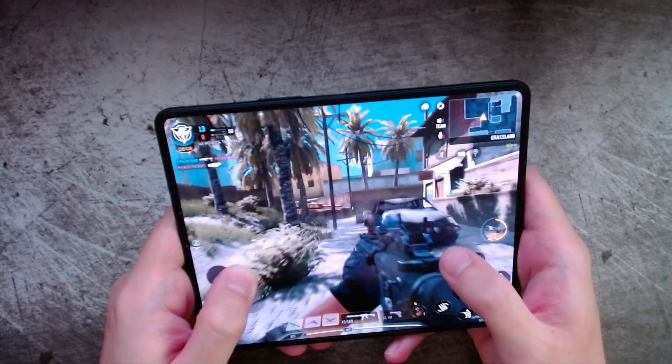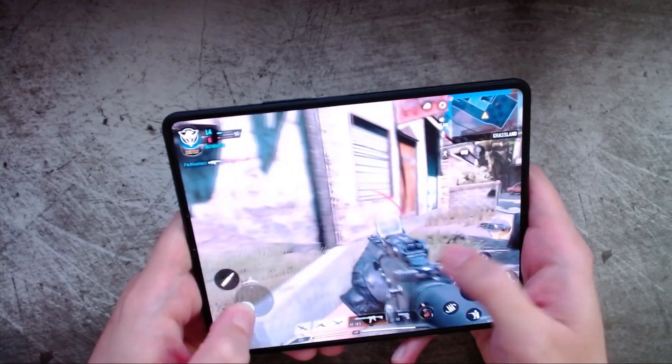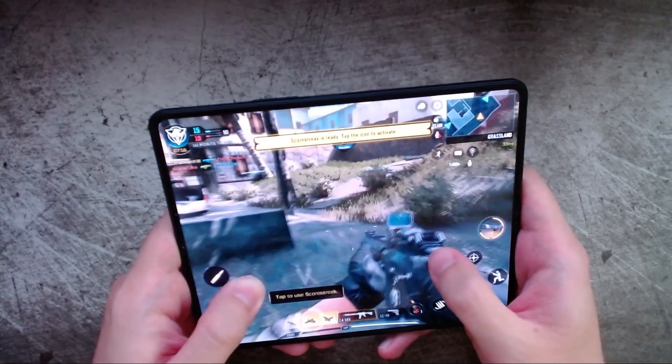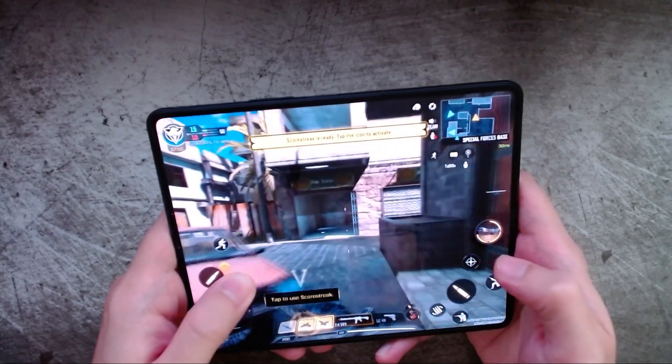As I said in the beginning, I'm not going to talk about specs, but suffice it to say it's one of the fastest phones on the market right now, so it will play pretty much anything you throw at it. It doesn't have an external SD card, but the internal 512GB storage is plenty for anything you want to install and play. Overall, I absolutely love this phone. For a gamer, having what's essentially a tablet available in your pocket at all times is absolutely amazing, and it's going to be very difficult for me to go back to a non-folding phone. Let me know your thoughts in the comments and consider subscribing if this is the type of content you want to see.